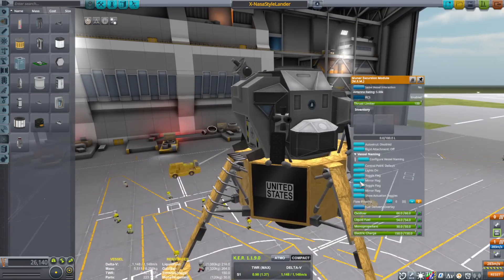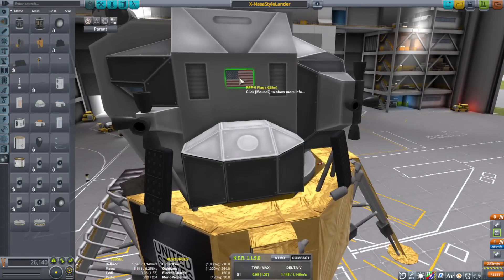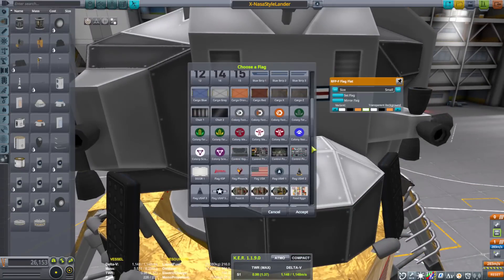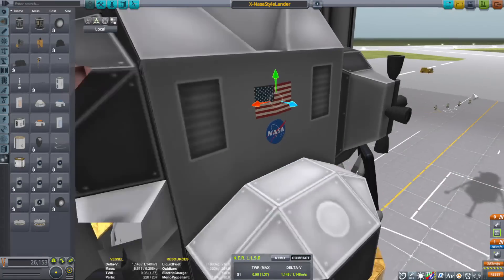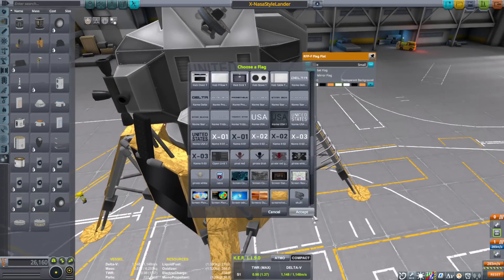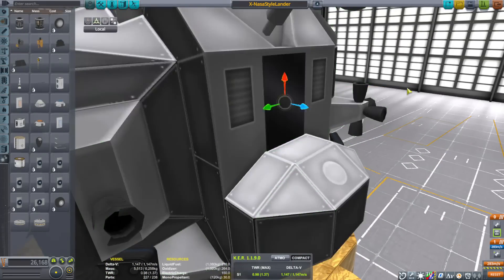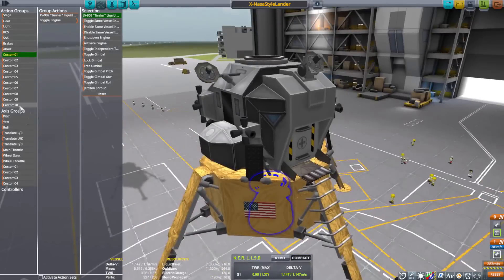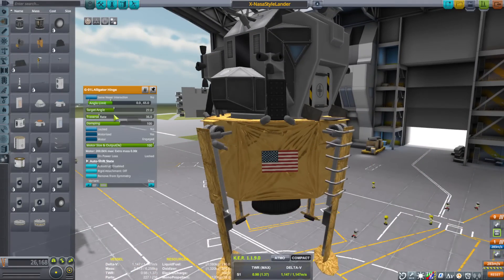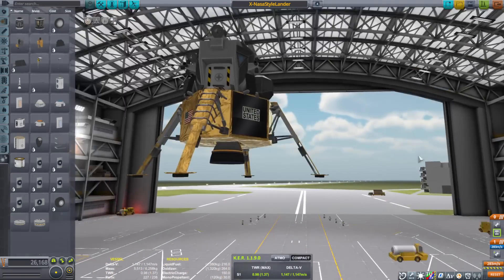After testing it repeatedly, I wanted to make it legit — no reaction wheels, just 100% RCS thrust and be very well balanced. But unfortunately, with all the little knickknacks all over the place, and trying to build those tiny little antennas using flags and hinges, the torque of the engine relative to the center of thrust and the center of mass was off ever so slightly — like a little hairpin off. But that was enough to create havoc, forcing the RCS thrusters to have to stay on constantly to maintain balance. I was running out of time, so I finally gave up and threw a little reaction wheel in there.